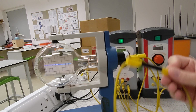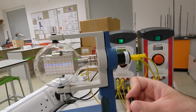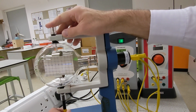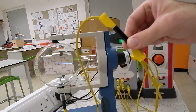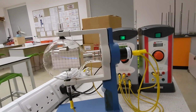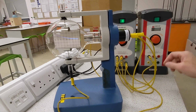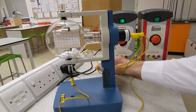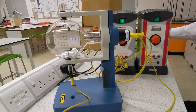To do that, and that needs to go onto the bottom there, so another adapter, have a good supply of them. And so that's your wire there. You can see that clearly enough. Connected to the bottom, connected to this, with those wires out the way, connected to this high tension supply.